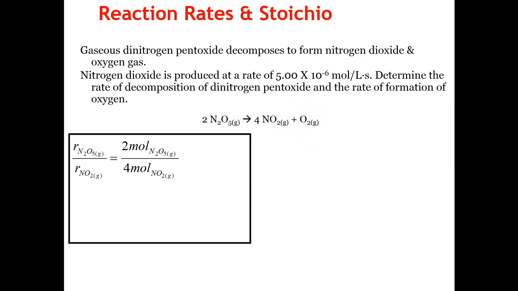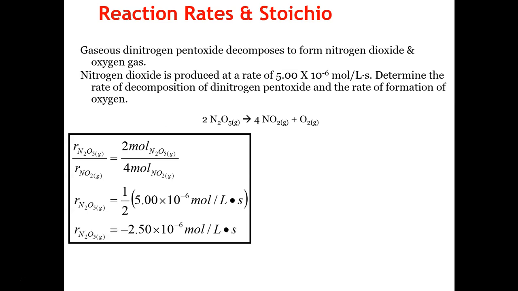Knowing what we know, well, we can use stoichiometry, and we can relate the dinitrogen pentoxide to nitrogen dioxide and say that that is a 2 to 4 relationship, or a 1 to 2 in its lowest terms. And so we could just multiply that initial rate that we were given for nitrogen dioxide by a half, because that's the molar relationship, mole rate there. It is important to state that we should put a negative there as well, because it is the reactant, and that's going to get less over time.